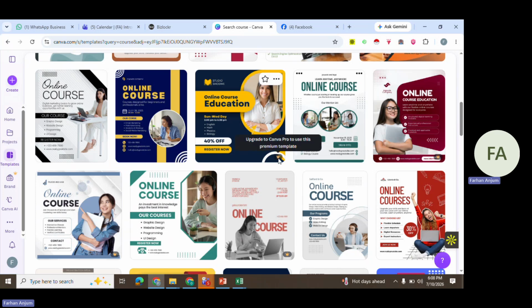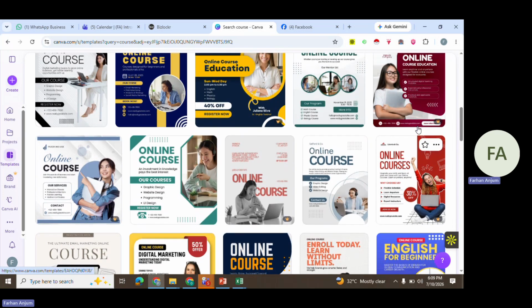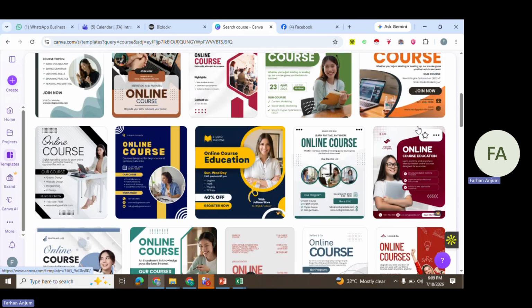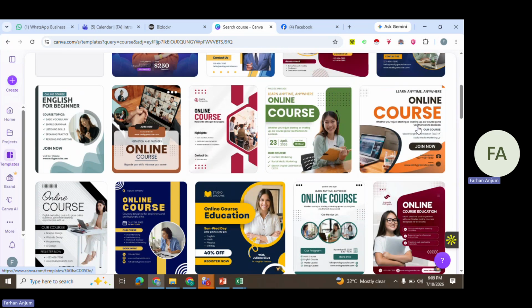But any design that has this crown and says upgrade to Canva Pro to use this premium template, we cannot use that in the free plan. Like this one, this one, this one. Any template that has a crown and says you need to upgrade your plan, obviously we cannot use that. But apart from that, there are other templates that we can use.